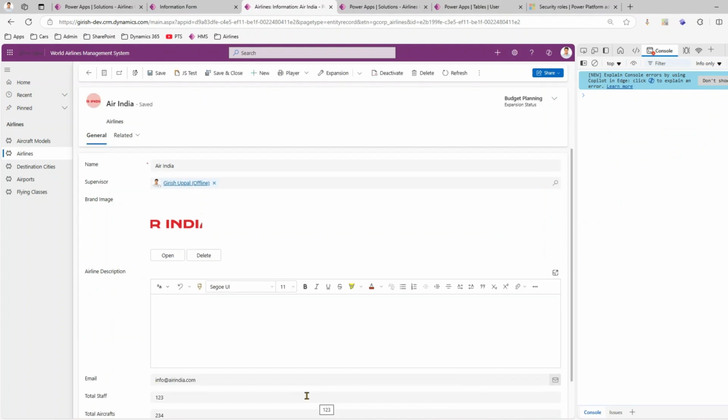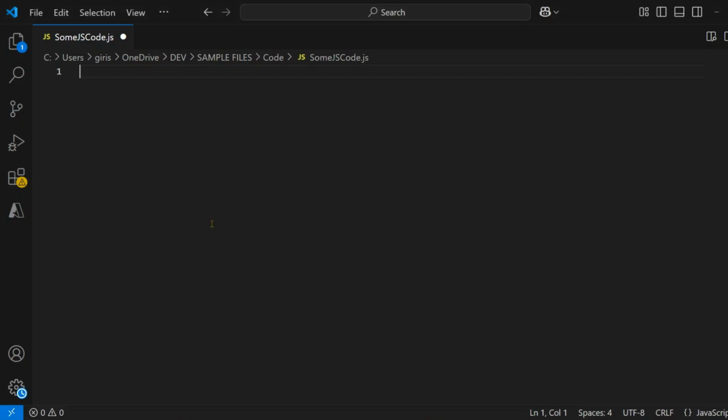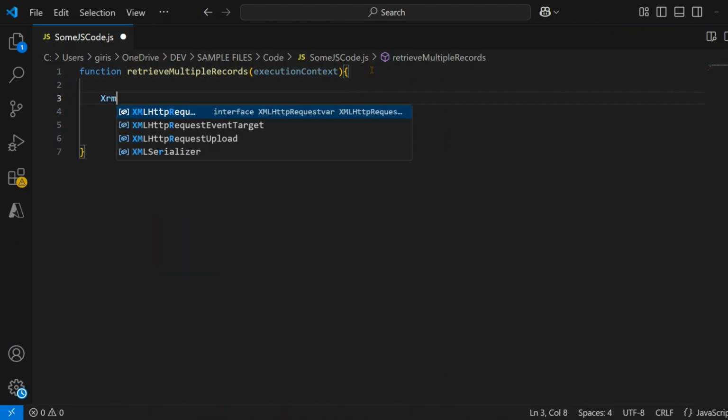Okay, so let's start by writing the code. Let's go to VS Code, and here we are going to write a function. This time we are going to retrieve multiple records, not just one record. We need to pass the execution context, and then from here we will make use of the Xrm object.